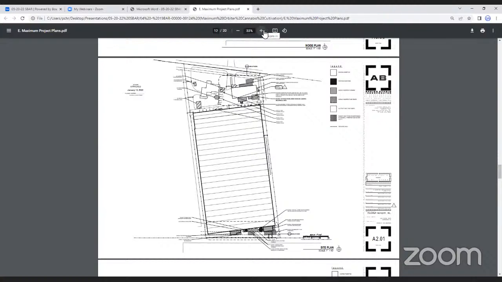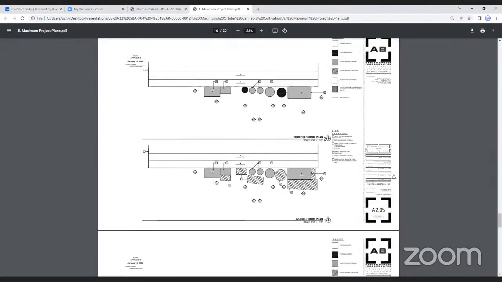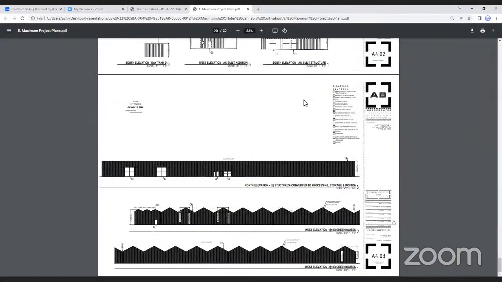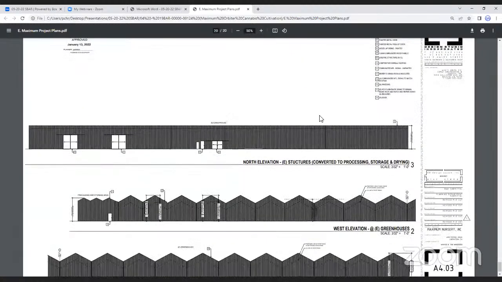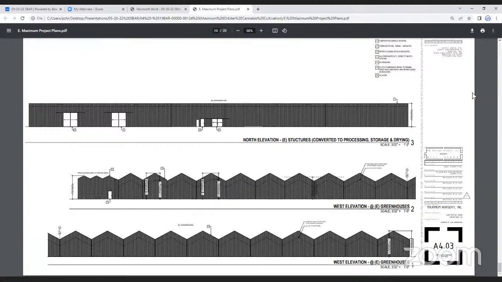And actually, if you could navigate to page 20, I'll just speak on this item specifically. It's the very last sheet. So you can see drawing 2 shows this best. This is looking at the west elevation. There's 3 ridges on the left side of that drawing. Those are existing greenhouses that are already up at that taller height. And then the dashed line shows the existing height of greenhouse behind those 3 ridges. And we're proposing to raise the greenhouses up as indicated.